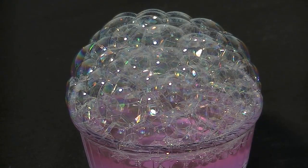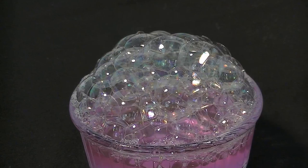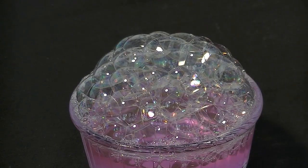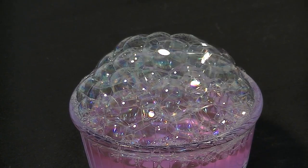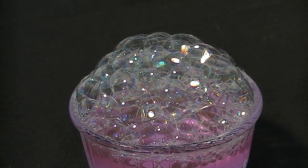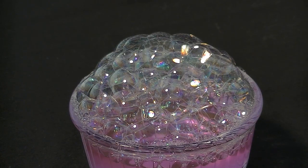There we go, we're getting a nice mound of bubbles. For some reason I can't seem to blow one big bubble — I've seen people doing it but there's obviously some trick I'm just not getting. But this isn't a tutorial on bubble blowing, it's photographing bubbles, so it doesn't really matter. Looking at it, the bubbles are going to last 20 to 30 seconds, so that's the time we've got to shoot.